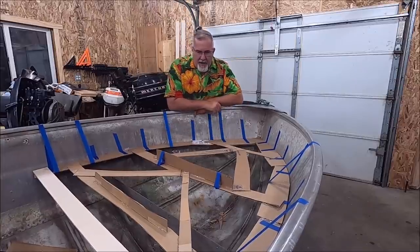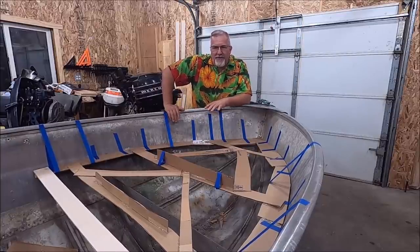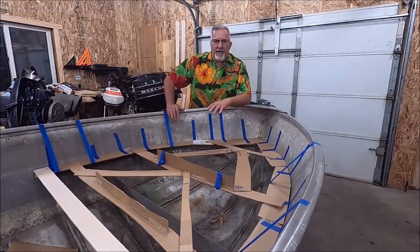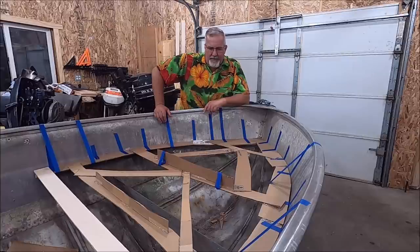I wanted this boat. The bad part with John boats in general and these little V-bottom aluminum boats is there is absolutely no storage space in them whatsoever. So if you want to throw some life jackets, some bumper buoys, an anchor, a battery, anything like that, it's got to be in the floor of your boat right where you're going to be walking or putting your feet down. Well, I want to cure that on this boat.